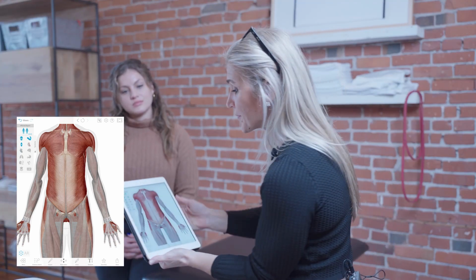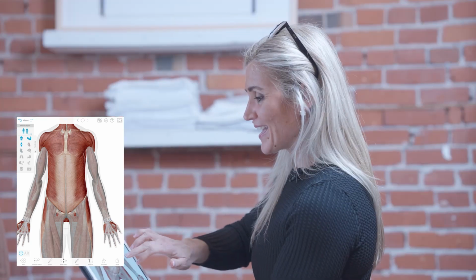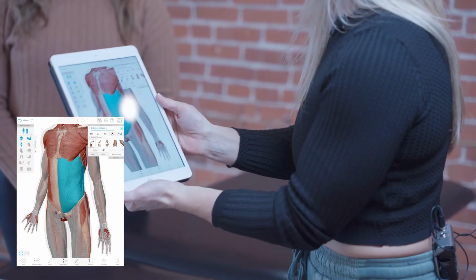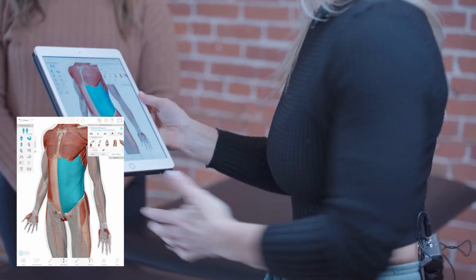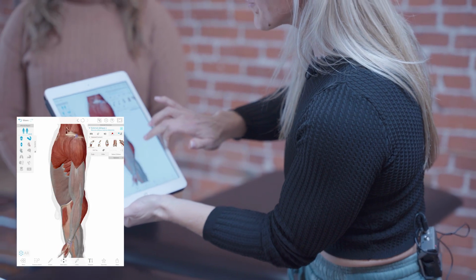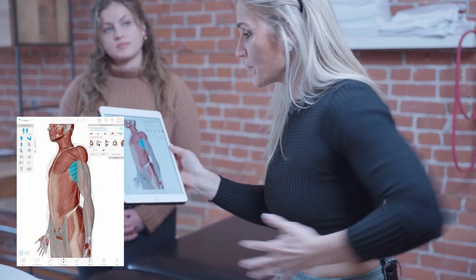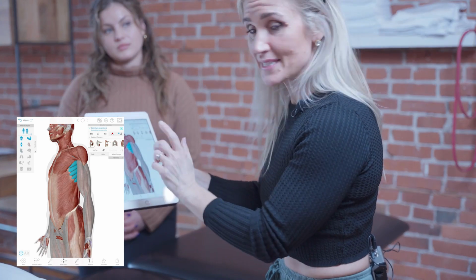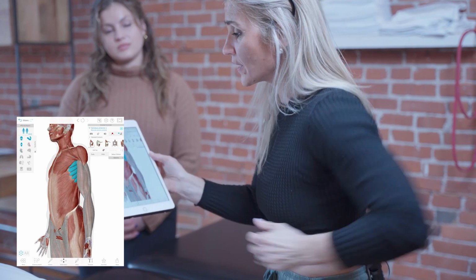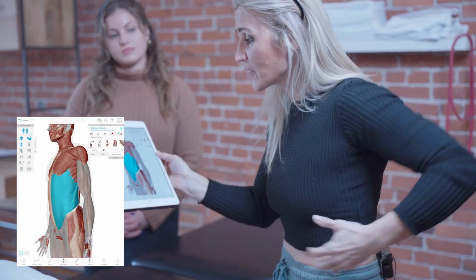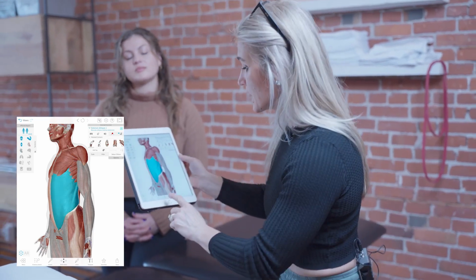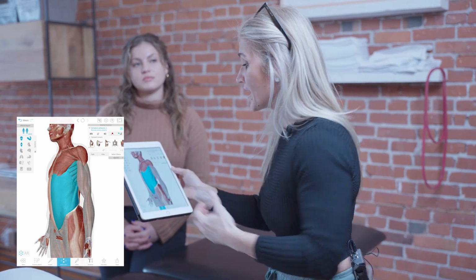Okay? So here's the body, and if we look at the abdominals here, external obliques are the first ones we're going to see. We know that by the nice angle of the musculature. What I want to point out that not everyone appreciates is this muscle here, serratus anterior. Remember, serratus has these finger-like attachments into the ribs, and it's not a mistake, it's not by chance that these finger-like attachments coincide with the attachments of the external obliques. So if I multi-select here, you can see how they very seamlessly attach into each other.